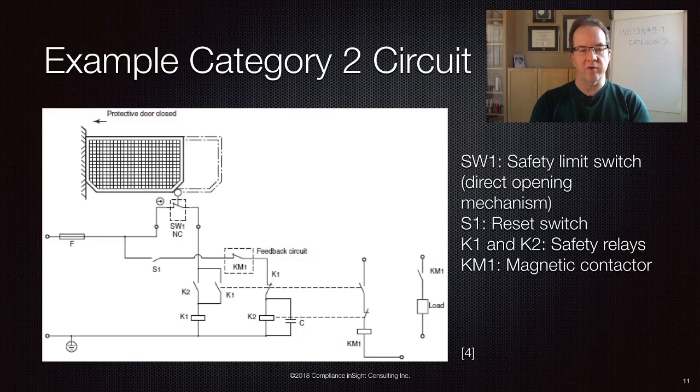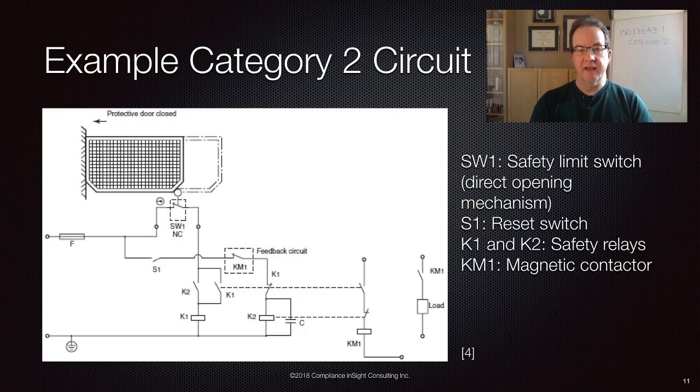So that means we get power through the normally closed contact on K1 to the coil of K2. If that happens, K2 pulls in, which then applies power to the coil of K1. K1 seals itself in with its K1 contact, the normally open one. It also opens the coil circuit to K2. And when that happens, K2 drops out, and because K1 and K2 are now closed in the case of K1 and in the normally closed state for K2, the coil of KM1 is energized, the motor energizes and the machine starts. Okay, so that's cool. We've looked after all that stuff.